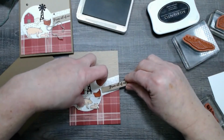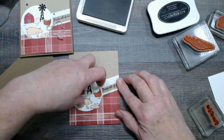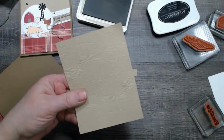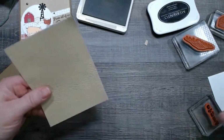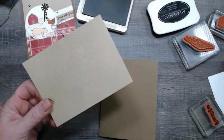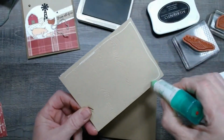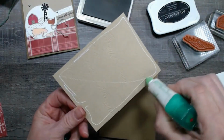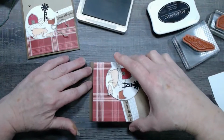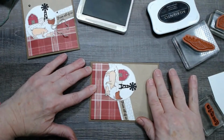That's just going to slide right in here. And then it's not quite dry yet, so okay. And now I'm just going to trim this off. There we go. Okay, and now this is ready to put on my base. And because everything is still wet, I'm going to just, that paper sticking to my thumb. Put this sideways. There we go.